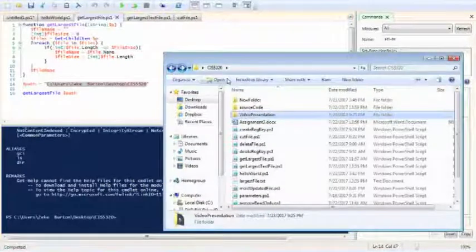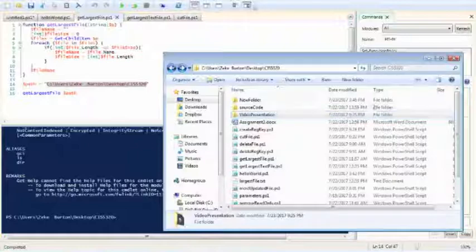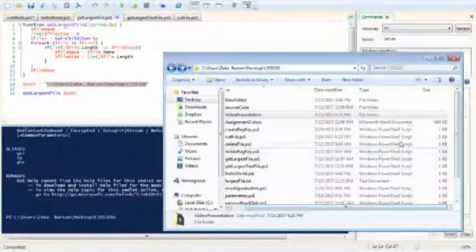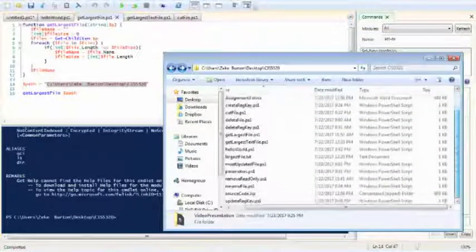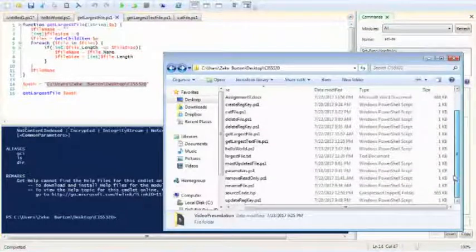So if we go look at that folder, we see that the largest file in here, if we scoot over and we look at these PowerShell scripts compared to a Word document, is easily this Word document. This is a zip file. It's pretty large, but it's not as large as this document.